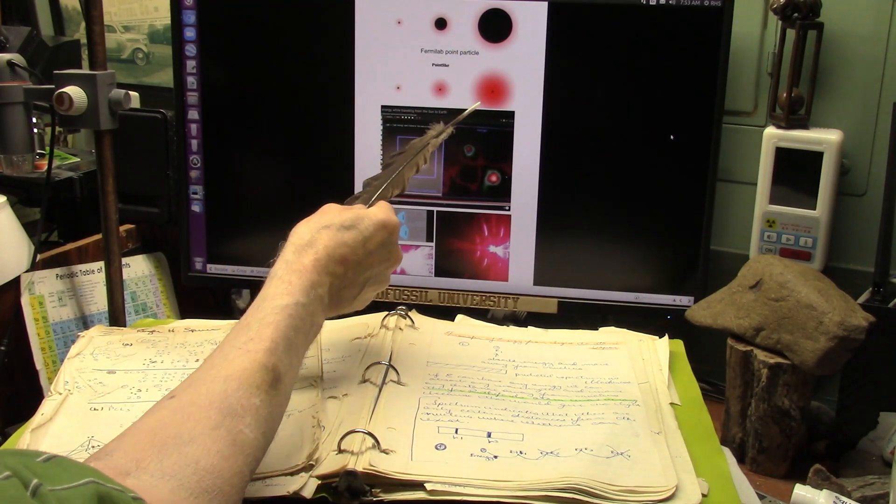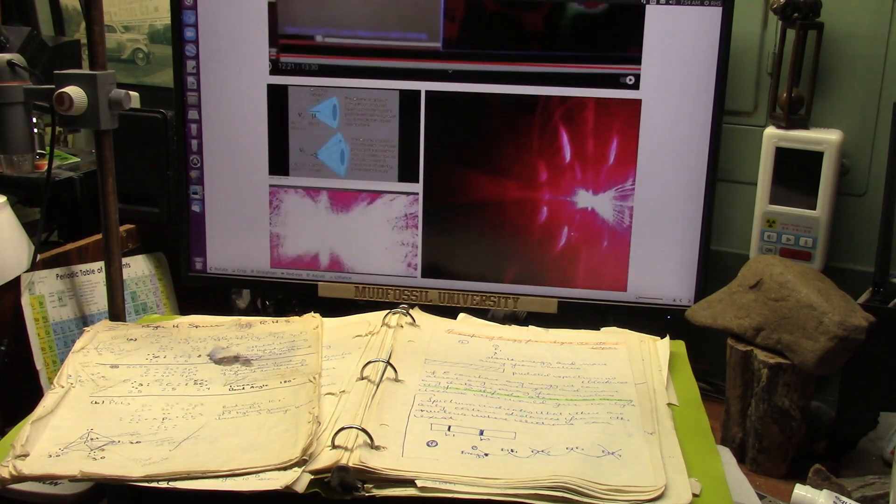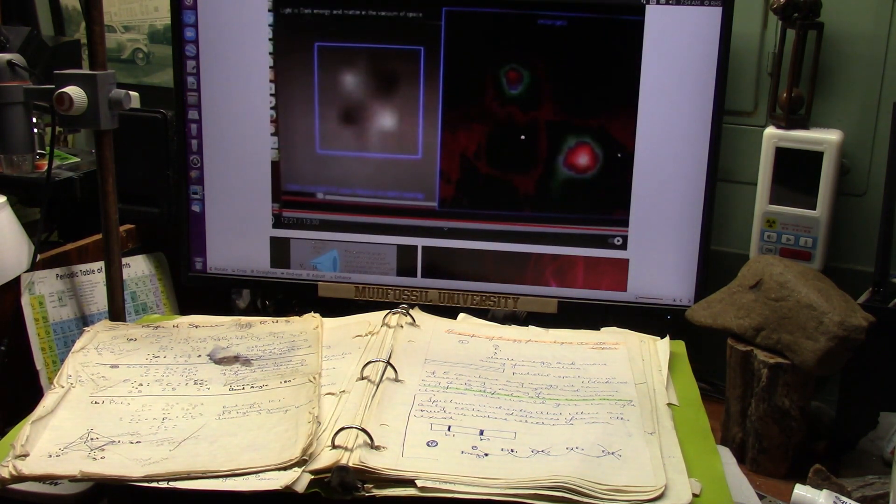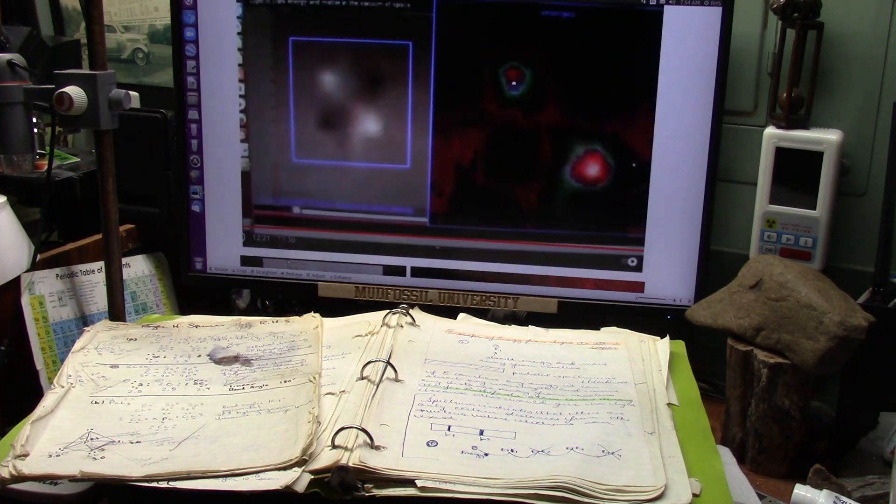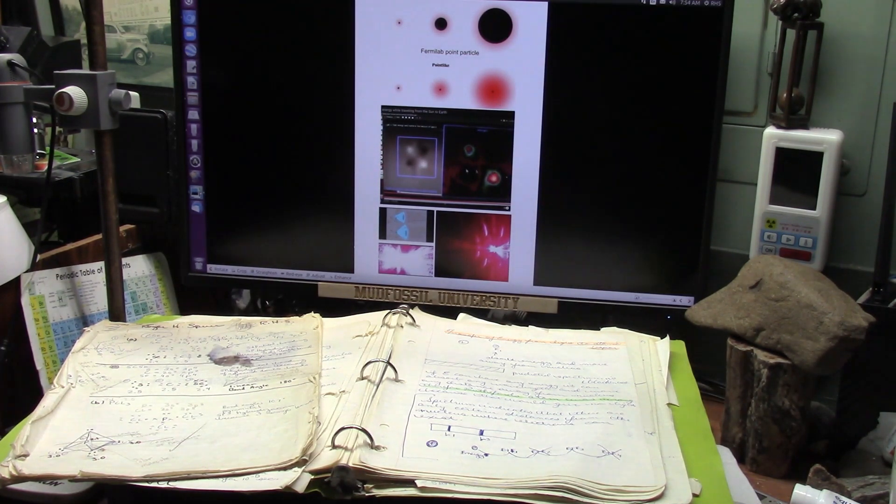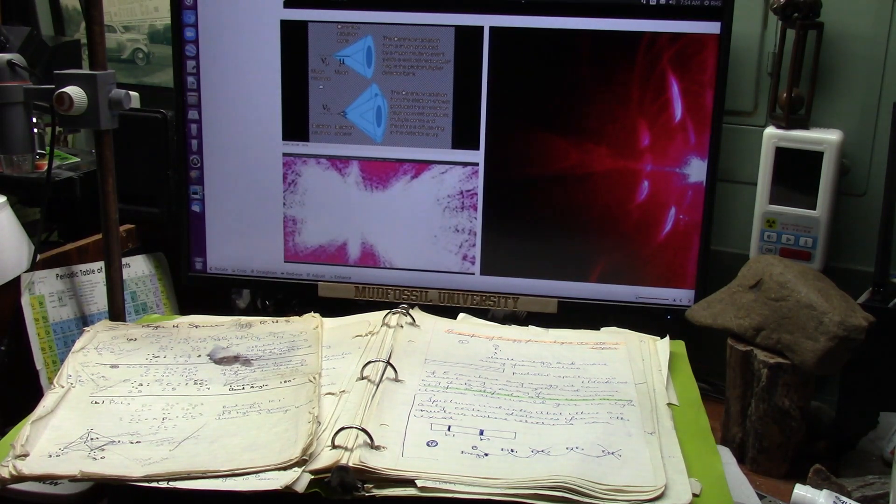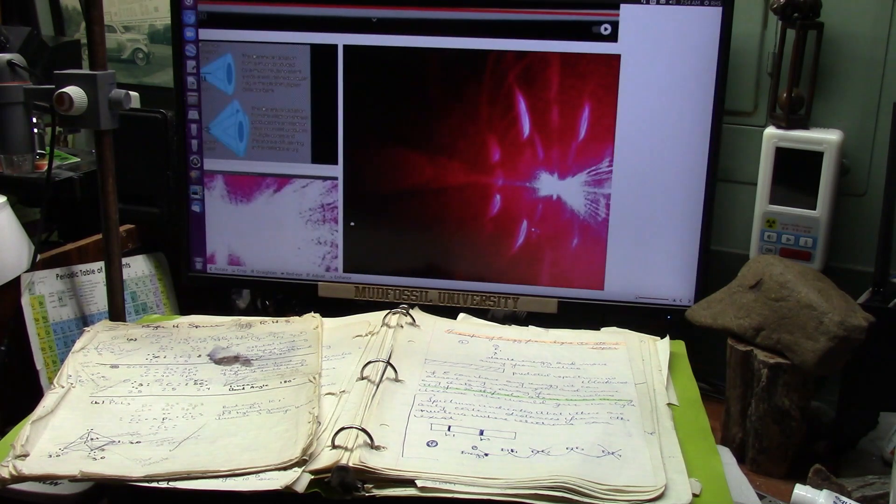They've seen the big black particle and they've seen the point particle at Fermilab. So have we. Only we see them come from light, not from a big splash of all kinds of crazy stuff. We see it coming through here as light. And that is how light starts as a photon. It has the black ball attached to the white point particle. Exactly like Fermilab says. This is Fermilab's doodle, not mine. This is our work right here. Rod Warren and I did this. This is a muon neutrino. That's an electron neutrino. The black ball and the white ball. When they crash into another medium called Cherenkov radiation occurs, this is what happens. The white turns into a splash called electron shower. The muon neutrino stays what they call a sterile muon, the black one. And then they reattach here almost instantly.